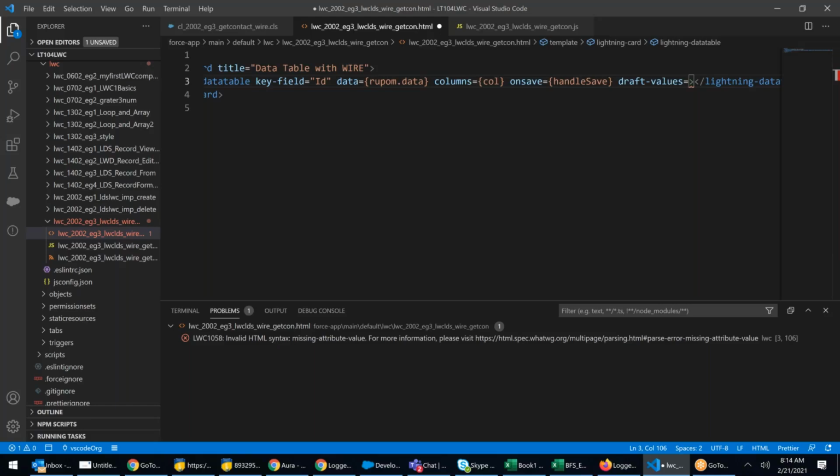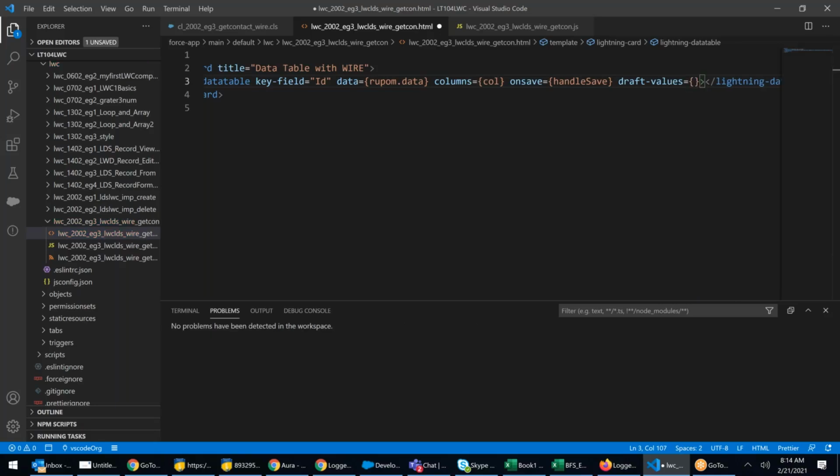Draft will hold Anupam, the new changed data. So draft-values equals draftValues, the same name. Whenever I click on save, I'm overwriting the default function of this button.